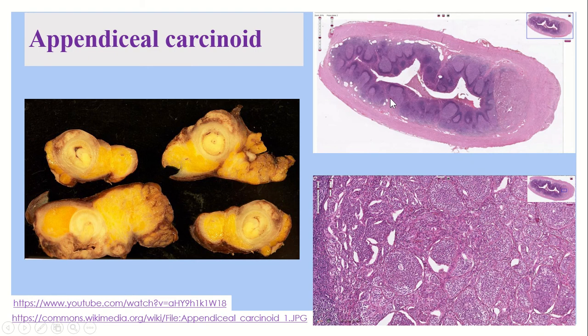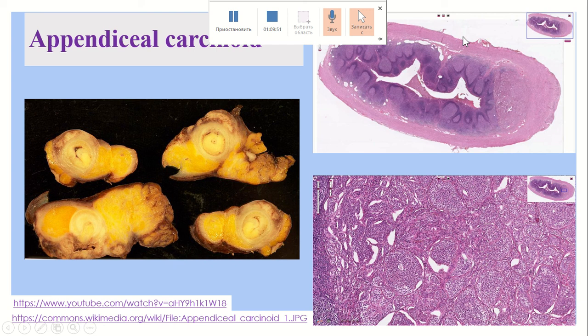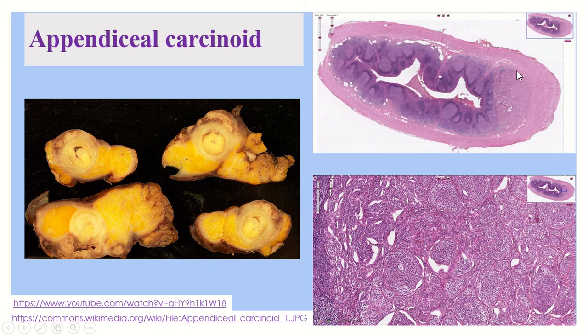We can correctly investigate acute appendicitis, and sometimes the surgeons do not tend to send the appendicitis material to the pathology labs. But sometimes in the tip of the appendix we find a malignant tumor of the gastrin producing cells. We call it carcinoid. Here you see the gross view of the carcinoid and the histologic structures in low power and high power. This is a neuroendocrine cancer, or carcinoid.